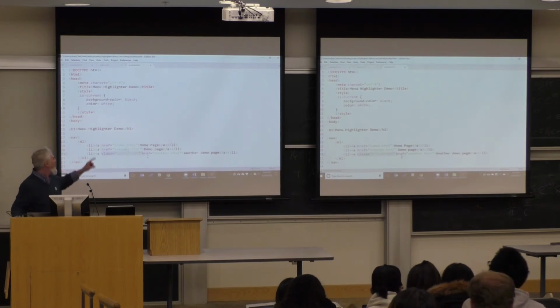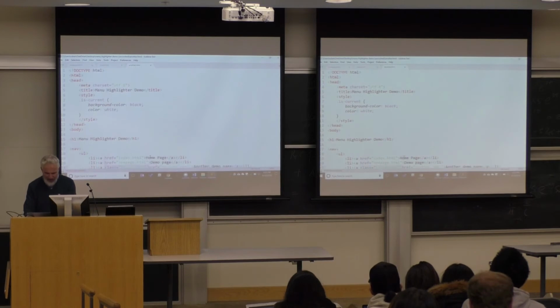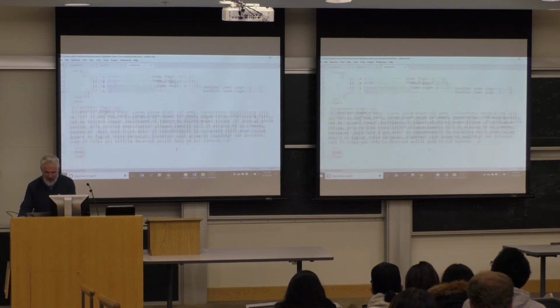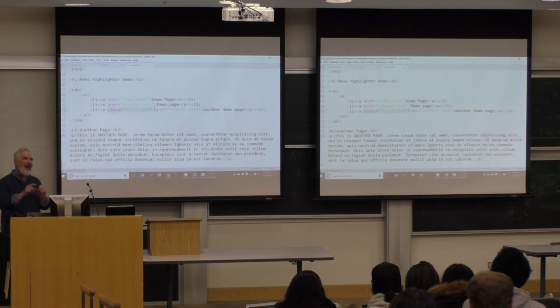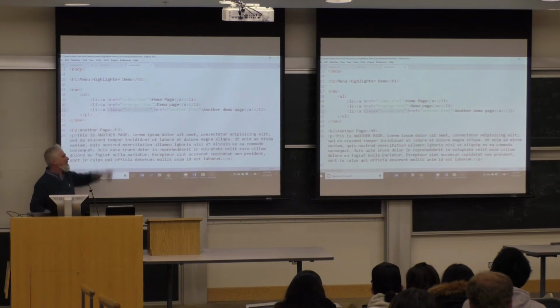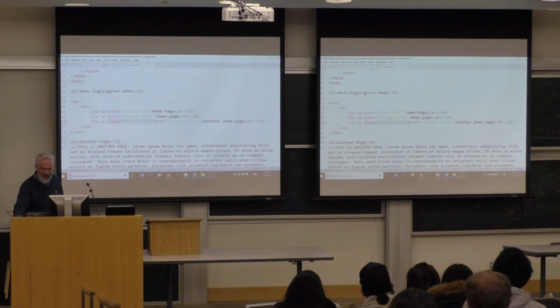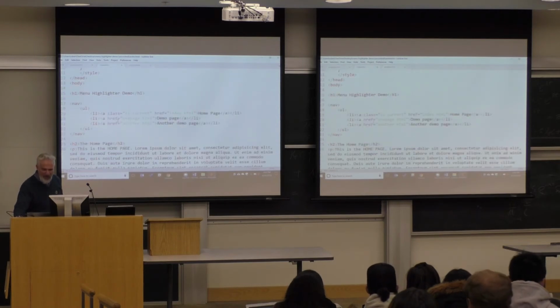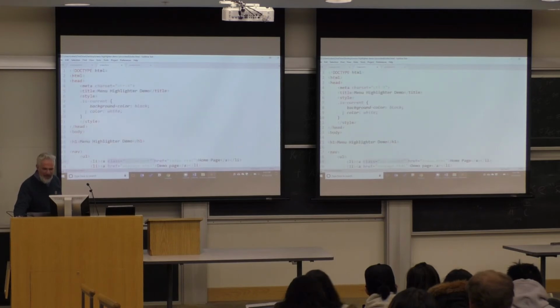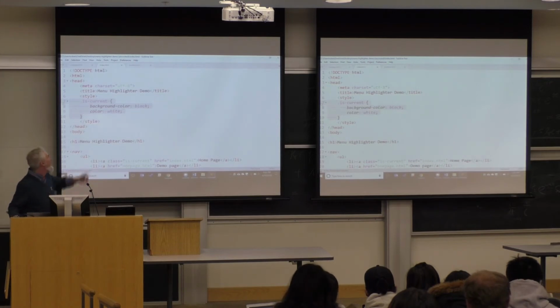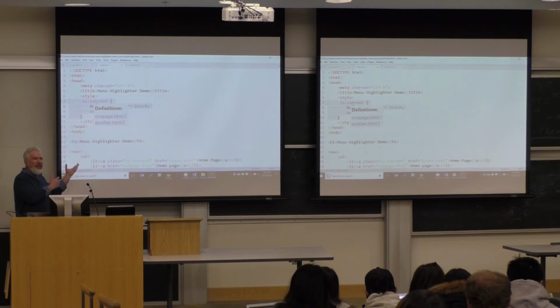On the appropriate page, is that big enough? On the appropriate page, in the line item of the menu, you put a class, call it whatever you want, like is-current, as in the current page. And as you go from page to page, you just move that around. Wherever that is, this CSS, which by the way should be in an external CSS file, will activate, just wherever it is.